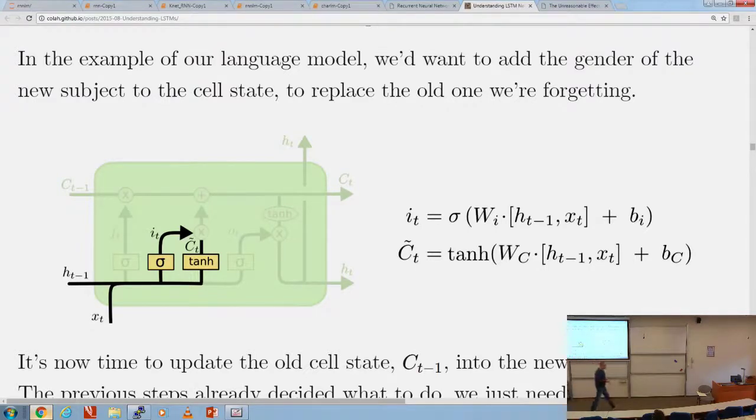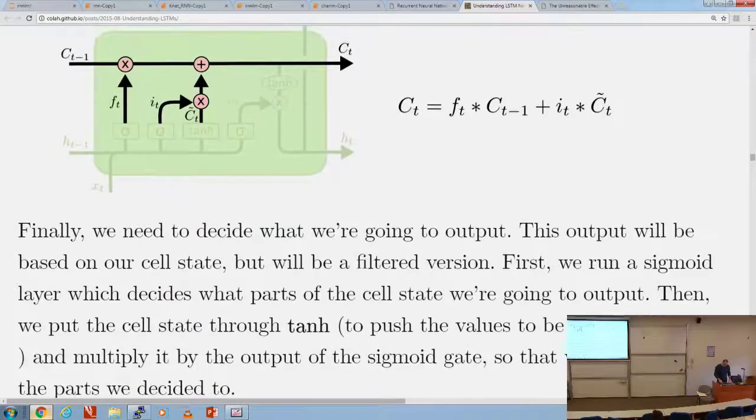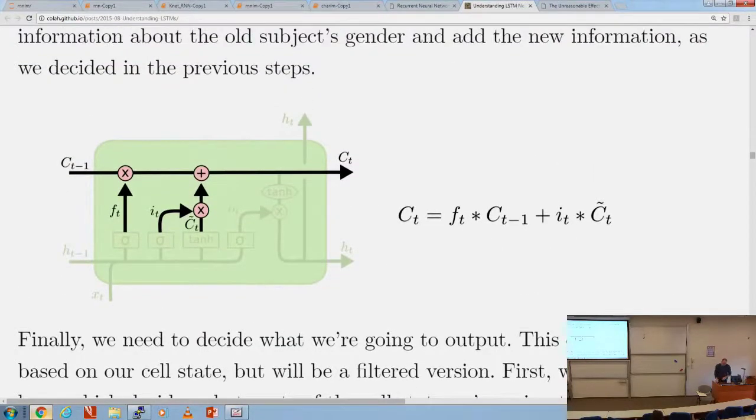After ct minus 1 is suppressed and this new cell is suppressed, I add them together to get the new cell value. This summarizes it well: this is the new information, this is the old information. ft forgets some of the old information, it forgets some of the new information, and then I add them up and they become my new cell content. This is the main output of the LSTM.